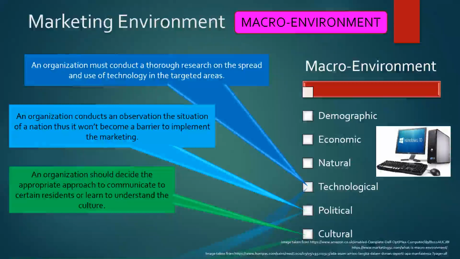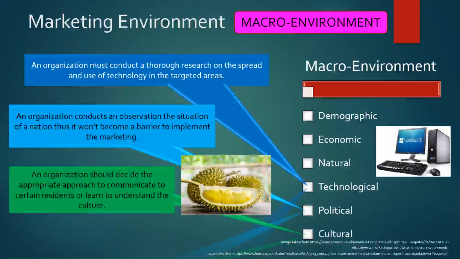Last one, we have the cultural. The culture here means that the company needs to do research on what kind of culture is running in the place where we are doing the marketing. For example, this durian. Well, in Indonesia, durian is considered to be a very delicious fruit. For me, not. I do not like to eat durian. I do not hate the smell, but I just do not really like it. But some people, as you know, really love durian so much.